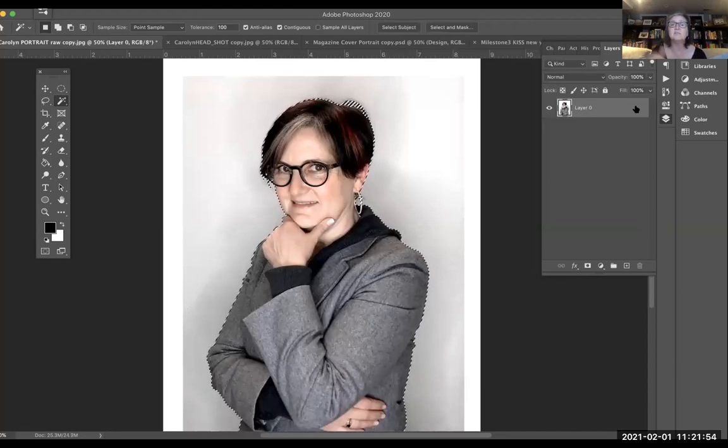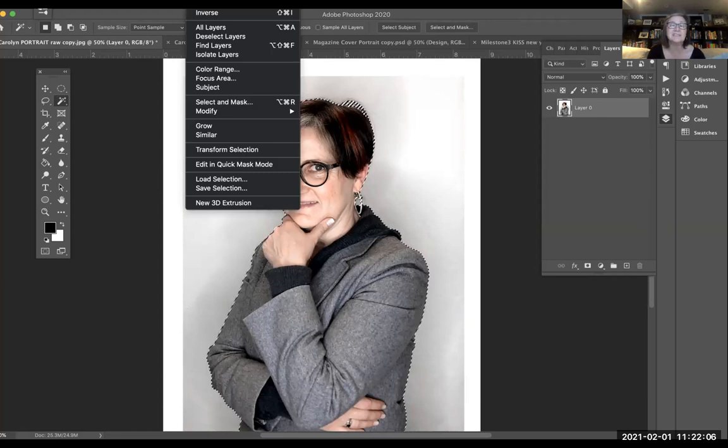What we need to do is inverse our selection. So we've made a selection and it just happens to be us, the subject, but I really want to delete the background. So under the select menu, I need to inverse that selection. So select, inverse.